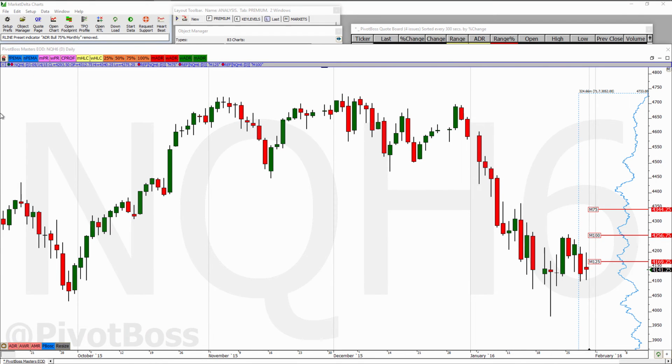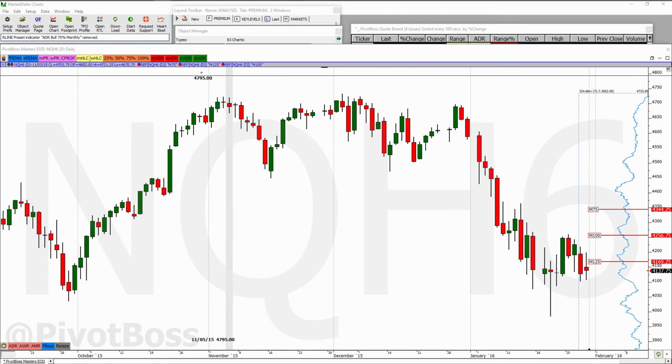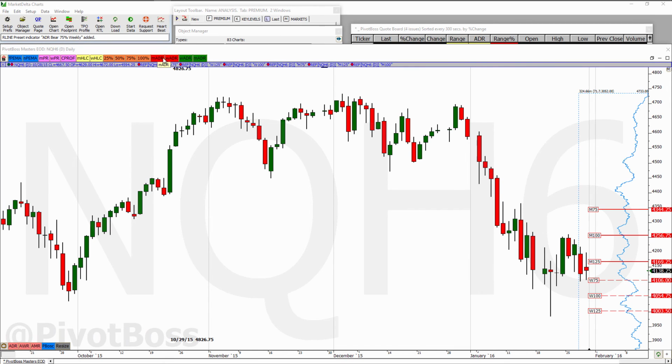Now, because of this compression over here, the price range on a monthly basis probably shrunk a little bit. So you take this significant low and you project upward the average monthly range, and you're going to get the 100% target. So now if I take off these dailies, take off the monthlies here and bring up the monthly bull target, now it's saying, okay, here's the low. If this is the low, and we knew that was the low, right? At least short term. On that day, we said that's a significant tail event.